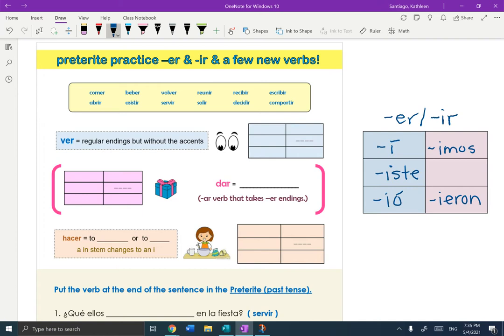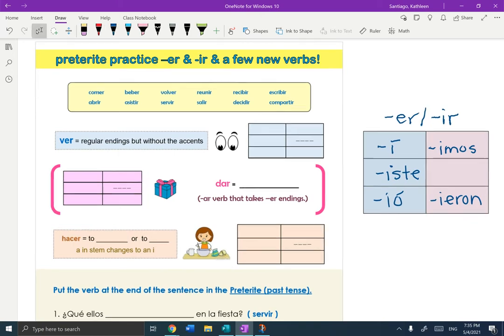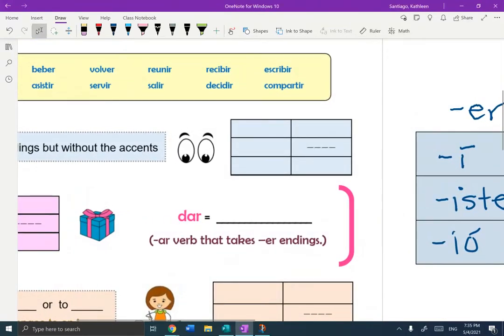Okay, now let's look at why these three verbs. They are somewhat irregular. So if you look at ver, it is an ER verb. When I go to chop, what am I left with? I'm only left with the V. So these, and here I'm going to write it again. So remember, ver means to see. That's what the eyes are for. So now let's take a look. When we write it out, it is going to look like this.